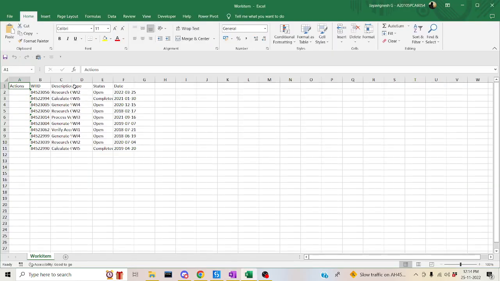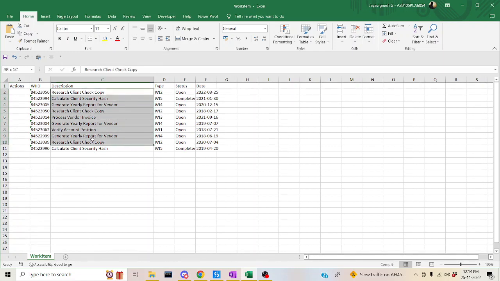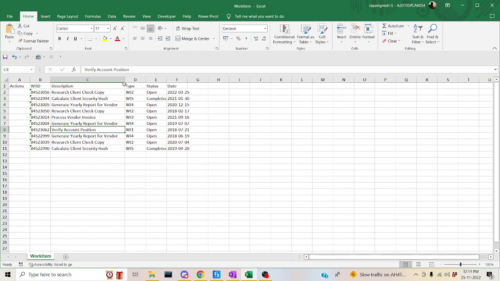So let me take this description. Let's consider these are processes, the processes we do in our company. Everything is a process; team A will do some process, team B will do some process. Likewise these are processes. Only this Verify Account process is out of scope, which means this process went to another company. We are no longer supporting this particular process. Apart from this, all other processes we are supporting. This description is nothing but the process. So this is the main scenario.